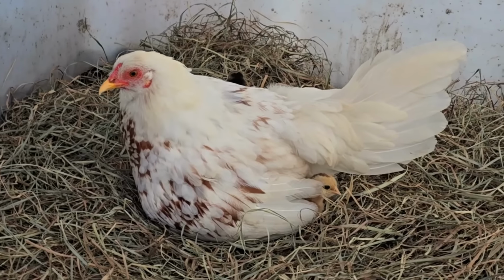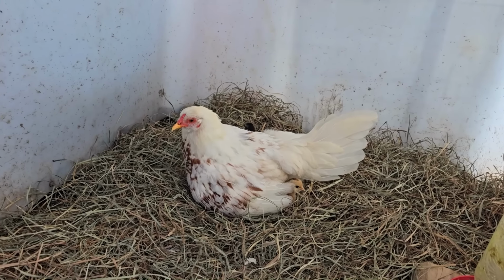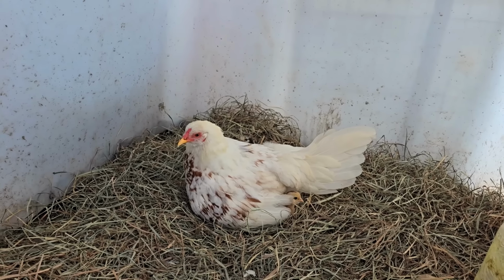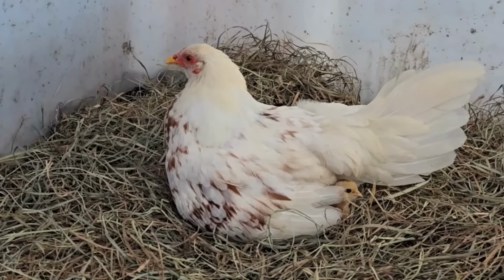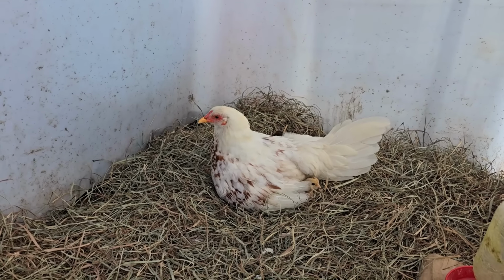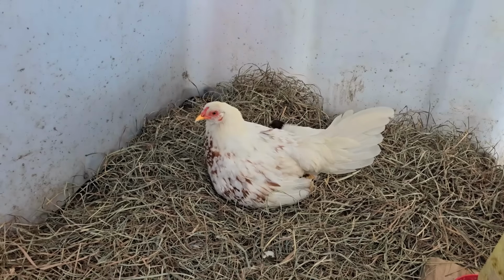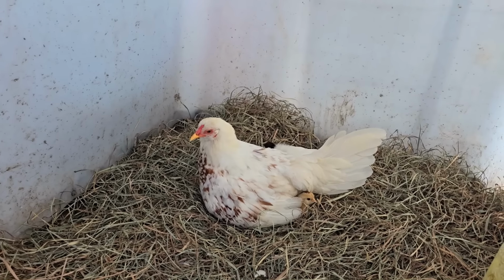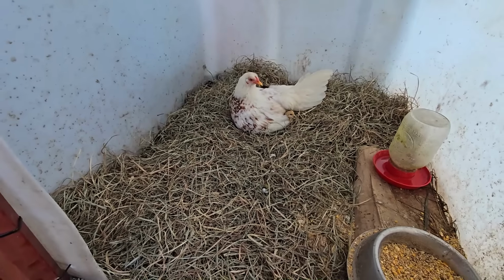I had to give her extra babies. She only hatched out 2. But then Green Queen wasn't taking care of her firstborn. She was actually hitting the egg too hard whenever it was hatching. So I pulled that egg out right away and let it hatch under little Ro. And she adopted that one right away. You are just adorable. Look at that little face. And then the firstborn up at Bert's Love Shack wasn't getting taken care of right away. It's okay, girl. So I actually brought down Bert's firstborn from the Love Shack and gave it to little Ro, and she took it right in. So she has 4 babies under her now. And she's taking good care of them inside the IBC tote here.